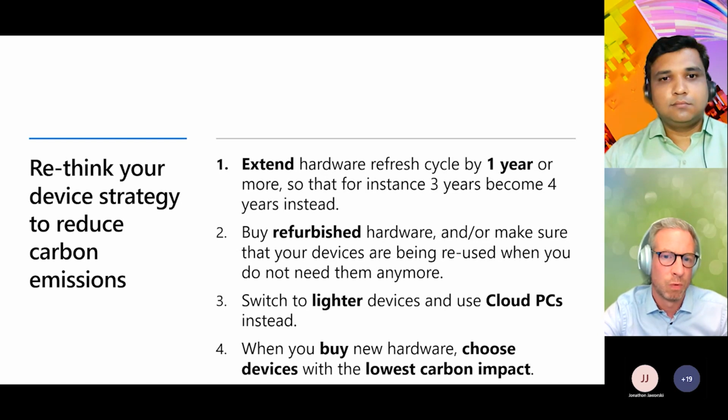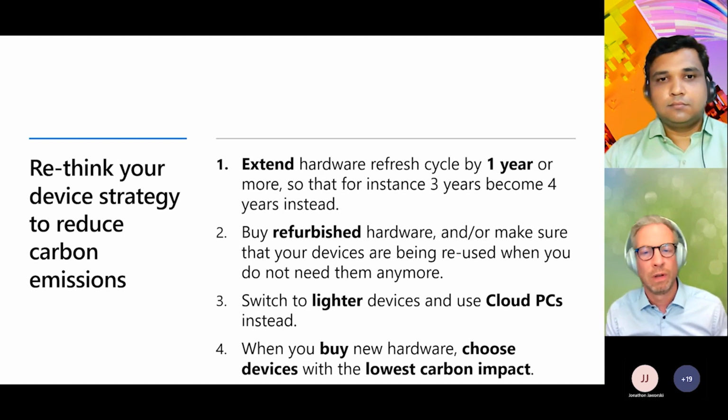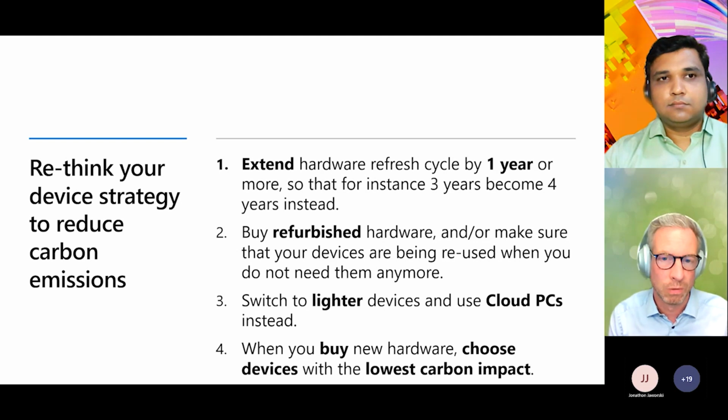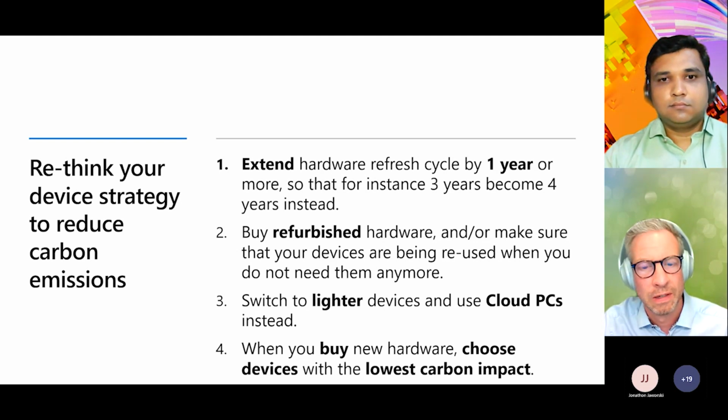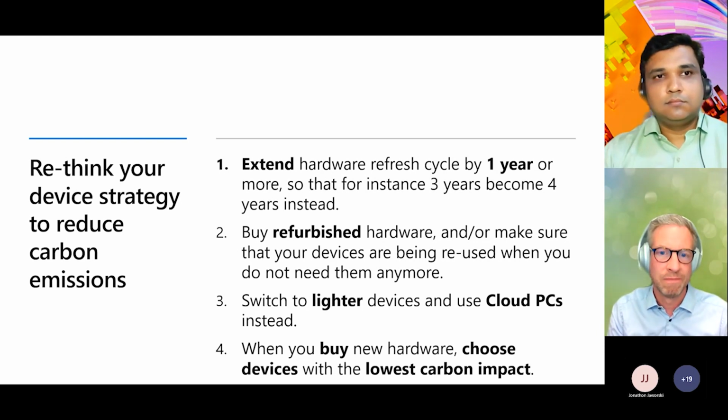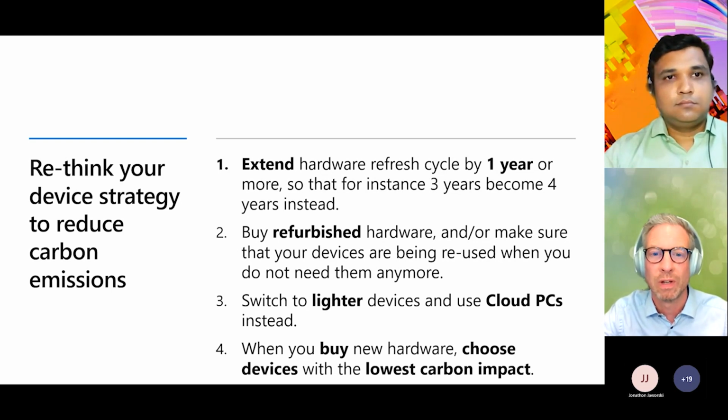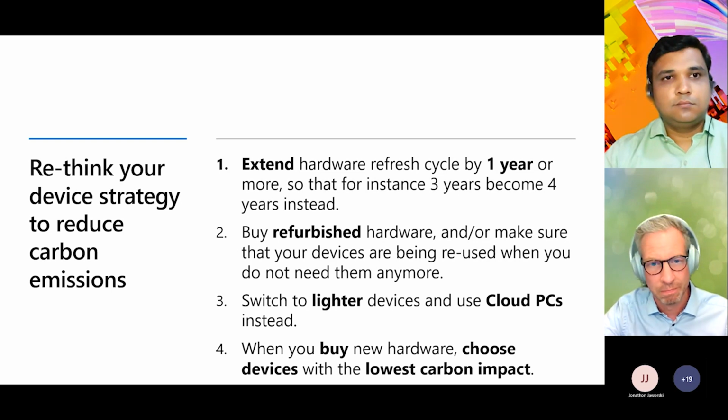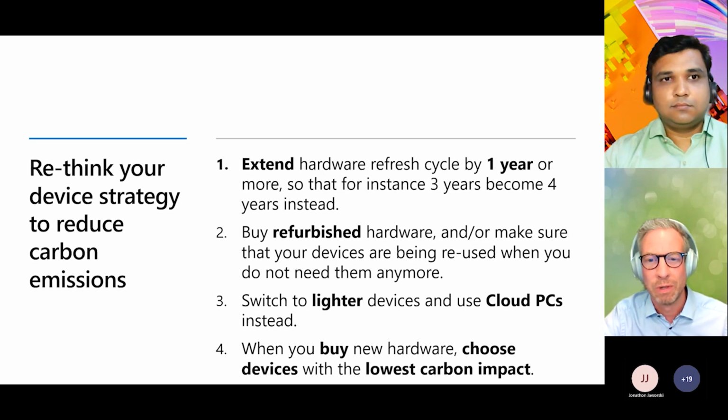And last but not least, number four. You will sooner or later come to a point where you need to buy new hardware devices. What I would like you to take with you from here is that when you do, evaluate and make sure that you choose the most climate-friendly devices fitting your needs, let it be productivity, security, development, or other. For instance, I'm personally very interested in learning more about Project Volterra that Microsoft announced yesterday at the keynote. That can be a real game changer for developers and setting the path moving forward.